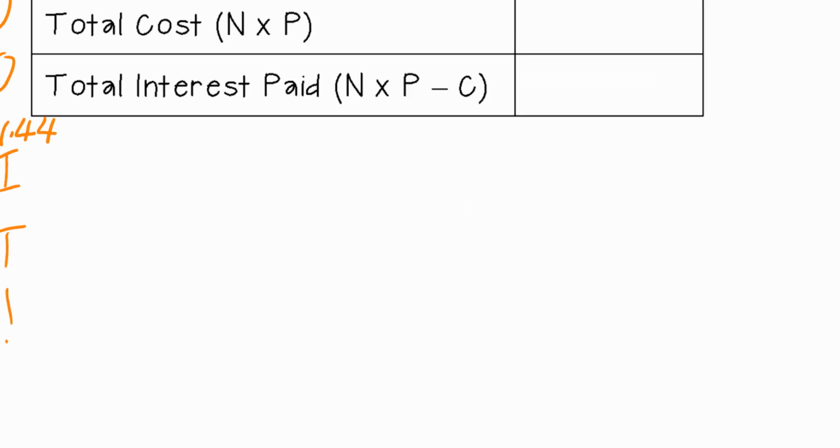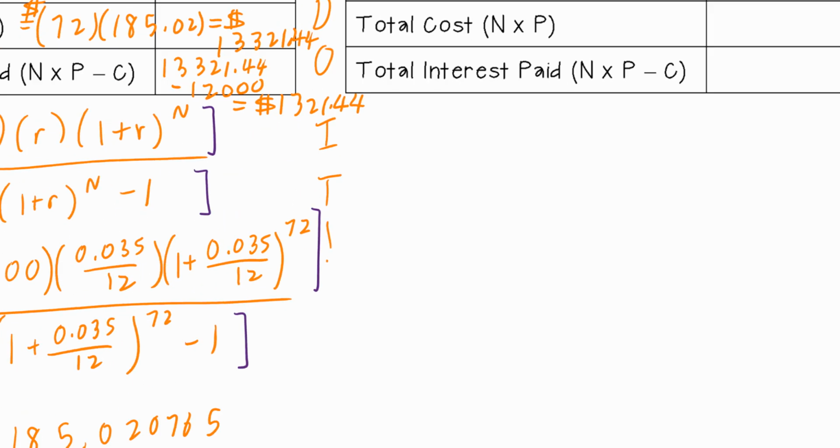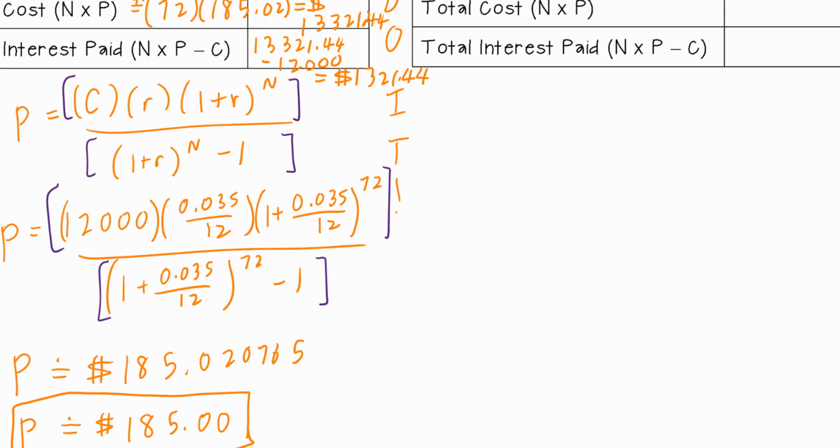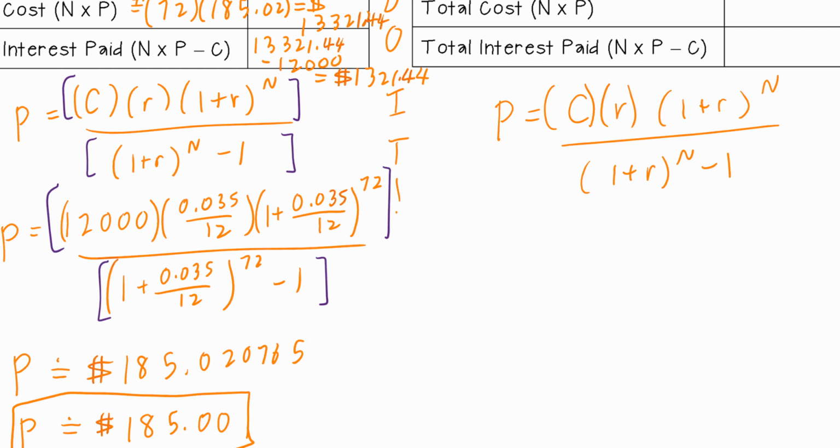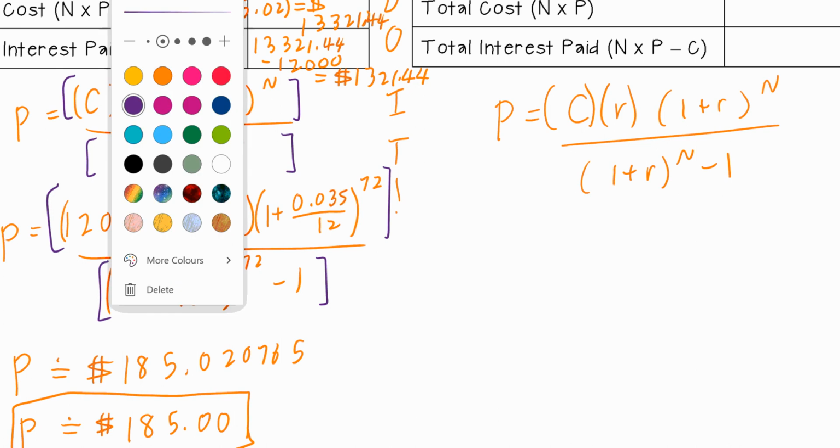Let's try this one more time. So I'm going to go back. I want to make sure you can see how this is very similar, right? I'm following the template. So I take C times R times (1 plus R) to the power of N. And I'm going to use capital N just to follow your formula. I'm putting brackets around everything else, divided by (1 plus R) to the power of N minus 1. Again, please don't forget this bracket.